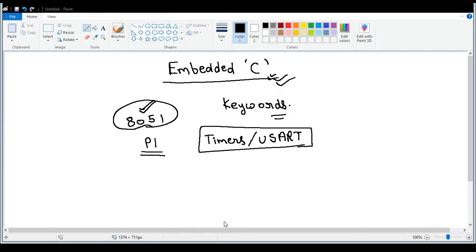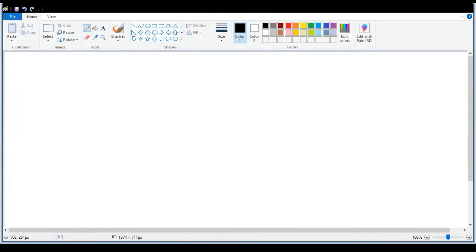Okay. So now let's jump to our second topic, which we are going to cover while moving forward in the same series. Today's session was related to embedded C and its application with interfacing of LEDs. That is very easy. So we are going to talk about interfacing of LED.